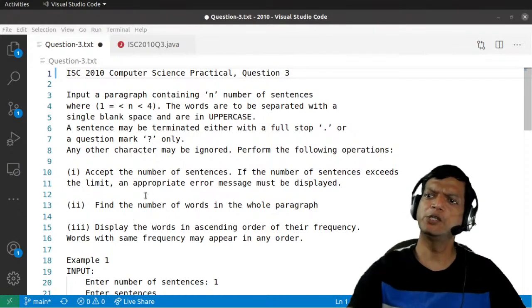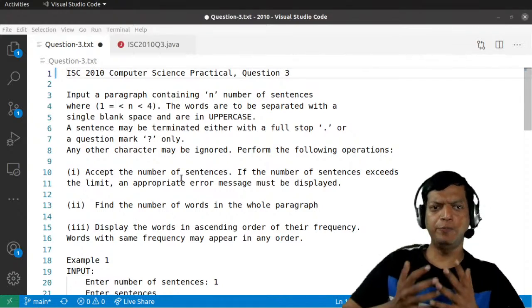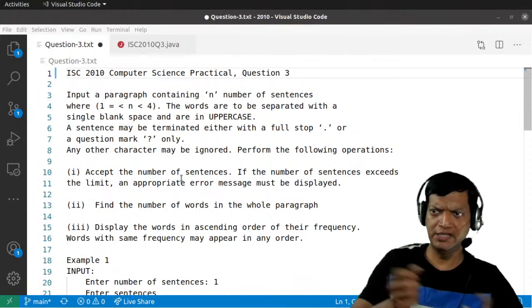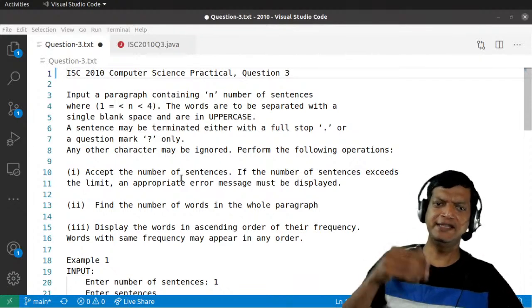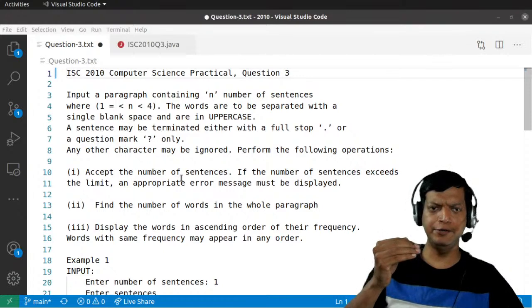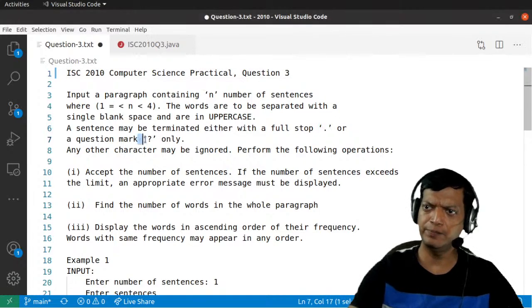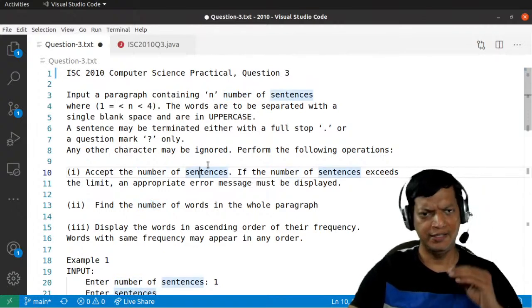The question is, you'll enter the number of paragraphs which will either be 1, 2 or 3. So the limit is 1, 2 or 3, and then that is to be followed by entering of a sentence. They have given certain constraints, like a sentence may be terminated either by a full stop or a question mark.